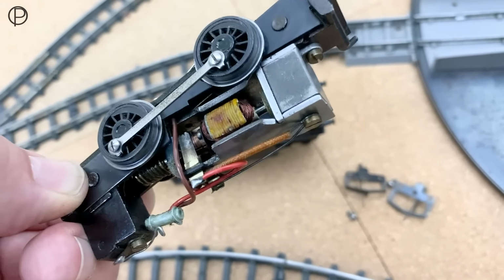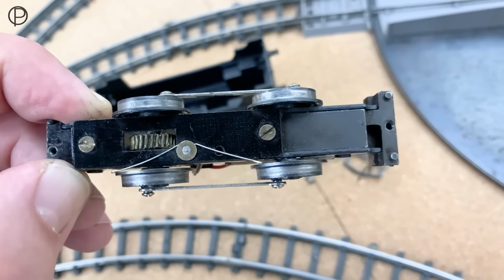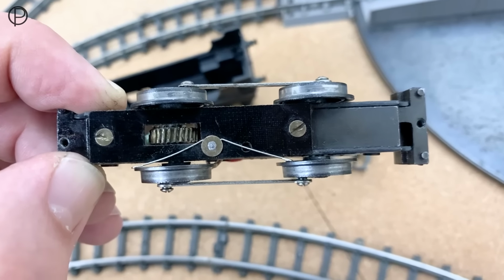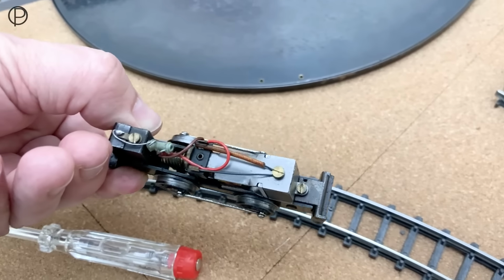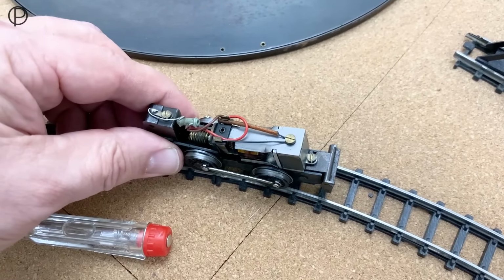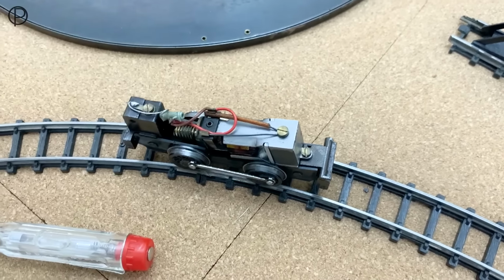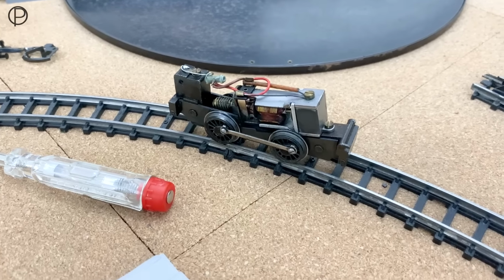Also, when I had got the camera turned off, I thought there was no harm in making quite a brutal adjustment with a screwdriver to try and get a bit of straightness. Perhaps that was what was coming from the wheel, but I have adjusted the back-to-back in quite a crude manner, and we may have made a temporary fix, because I was going to reset the wheels and put in new bushes and reset the back-to-back so we weren't getting any collision with the motor. But we may have made a temporary fix on there.